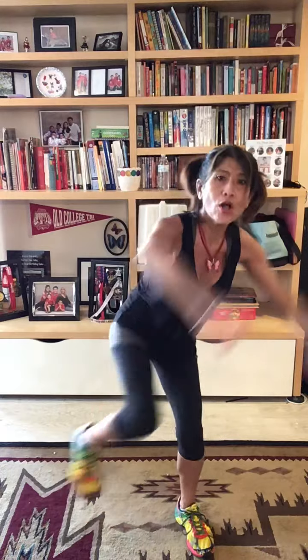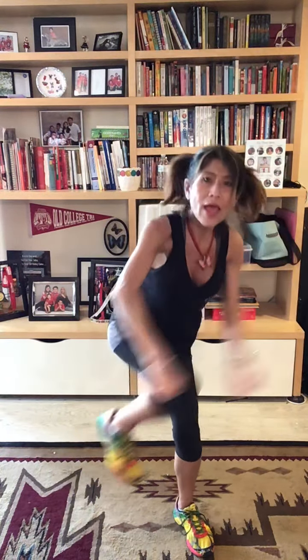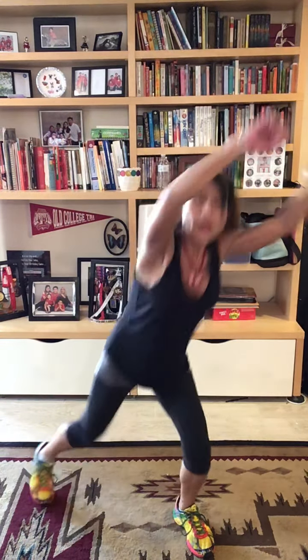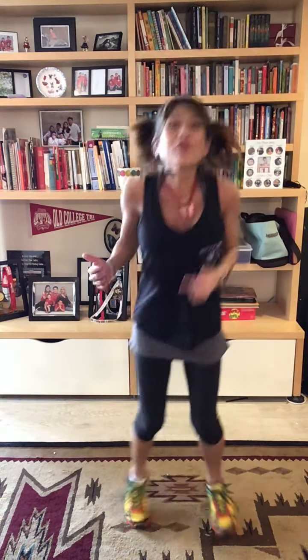Up, up, up. You're not squatting, but you're getting that knee up. Almost there, guys. Pull, pull. Good. 8 more. 8, 7, 6, 5, 4, 3. Jog it. Let's break down another combo.